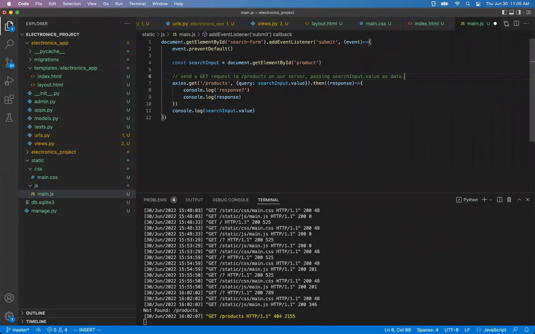And we're also sending search input .value as data to our server. So this is extra data that we are sending to our backend. But where would we grab that value in the backend? In a view handler for /products, which has not been written yet.